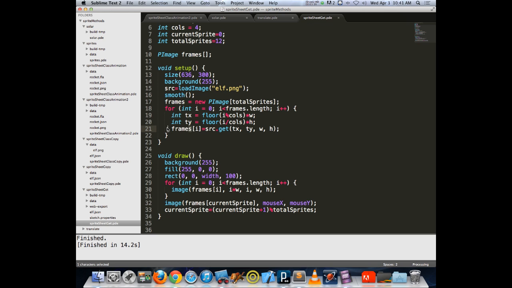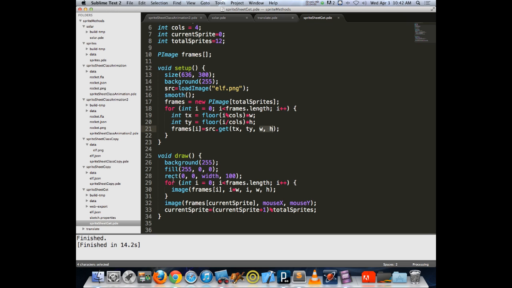That array is called frames. And what we do is for each element in the array, we tell that image, let's go get, and we say where we're trying to get from, and then how many pixels we're trying to access. So that's the basic part of what we're trying to do here.